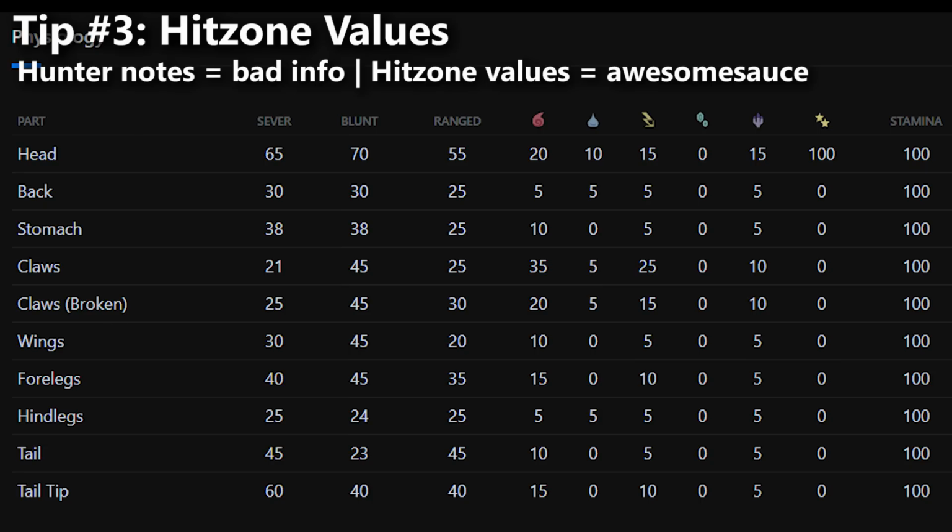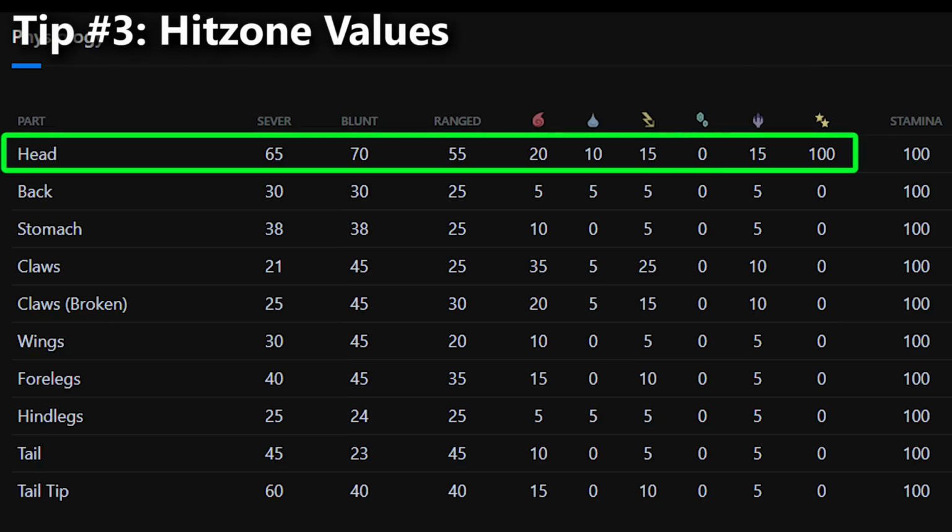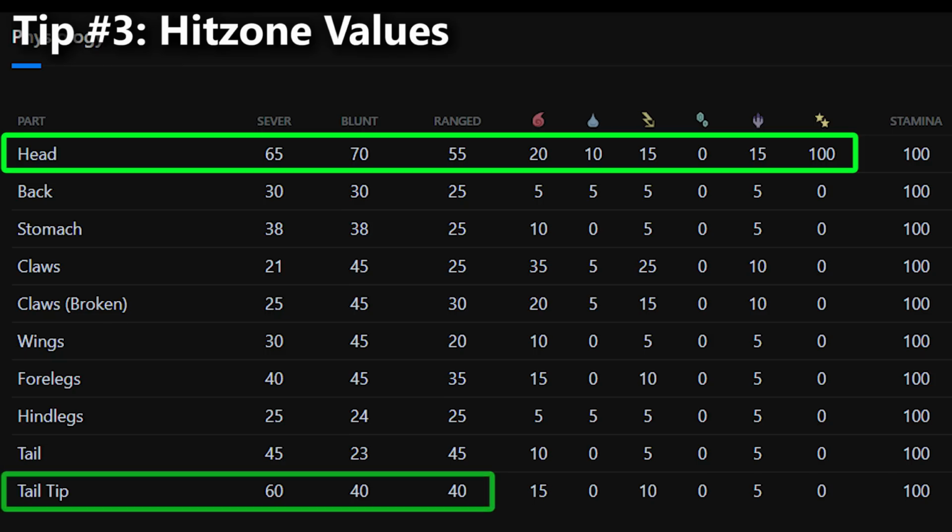your attack type. Okay, so with Barioth, for raw damage, the best place to attack him with all 3 types of raw damage, sever, blunt, and shot, is going to be right on his head. And that's by a lot, so the best place to attack him is definitely on the head. There's a small exception: the tail tip will also take pretty good sever damage, so if you're in a situation where you can smack him in the tail with your greatsword, go for it.